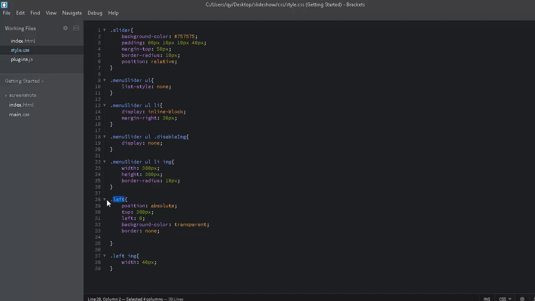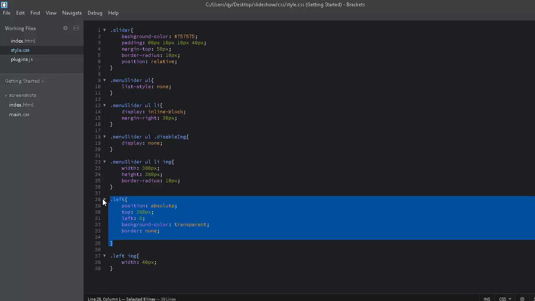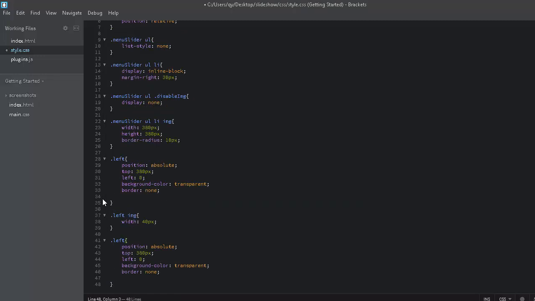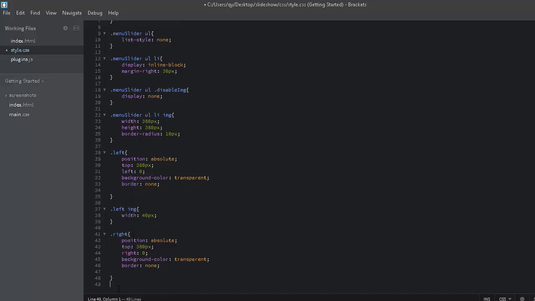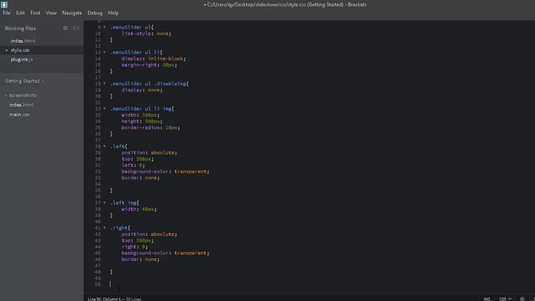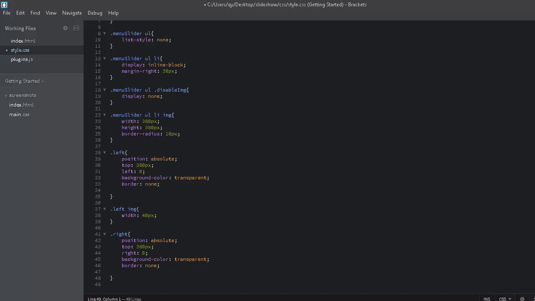For the right also, sorry, I copy pasted it. For the right, we'll just give right 0, and for the right image, the left and right image the same.